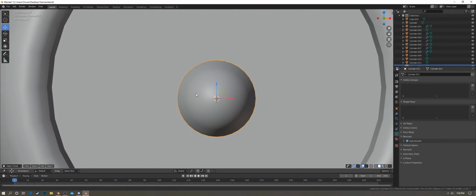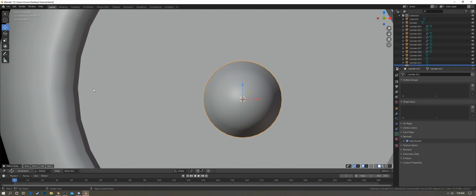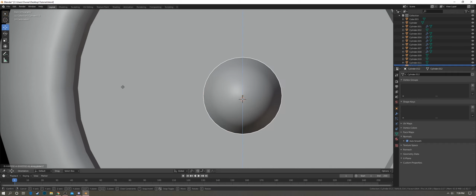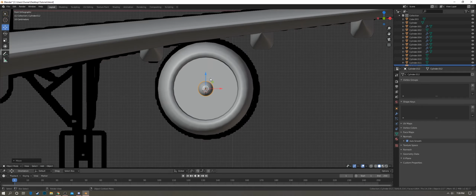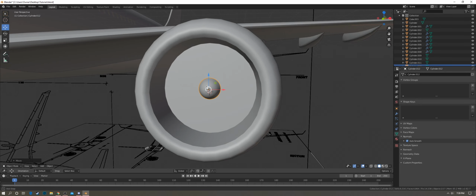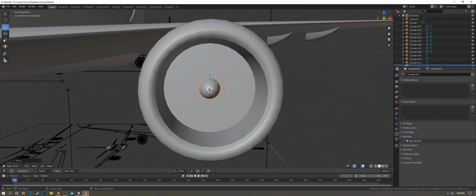We can notice that this isn't exactly in the middle, so that looks good to me. Now for the fan blades.